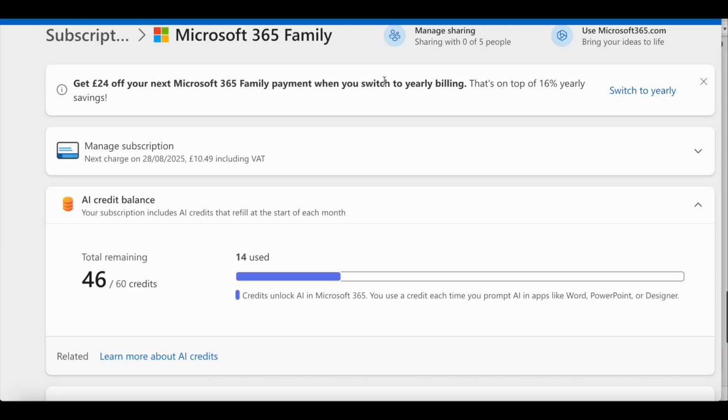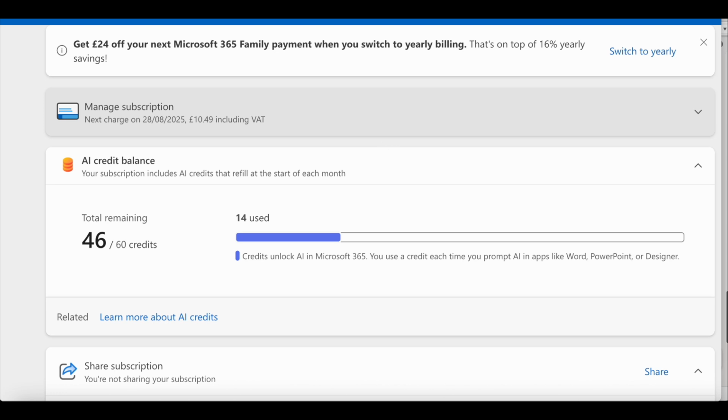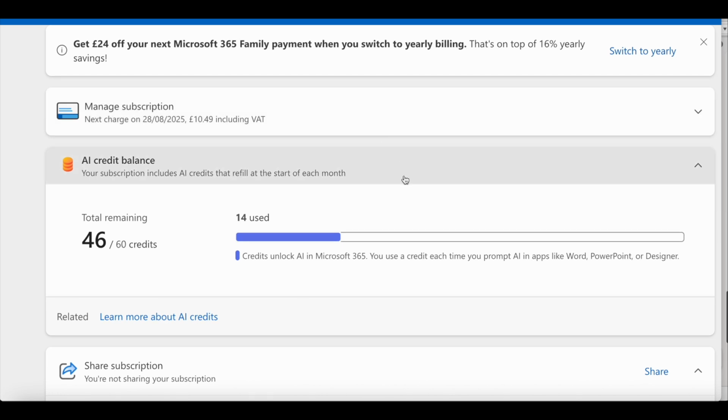It is, however, worth pointing out that when you use Copilot to perform this kind of analysis, your use of AI within applications such as Excel is not unlimited. Depending on the type of account that you have, you're given a certain number of credits each month. Every time that you use an AI prompt in Microsoft 365, for example, to perform an analysis of a spreadsheet or produce a PowerPoint, then you'll use up one of those credits in your balance. It's something just to bear in mind. With most consumer accounts, you're given 60 of these credits each month, so it becomes very easy to use up your allocation within a short period.